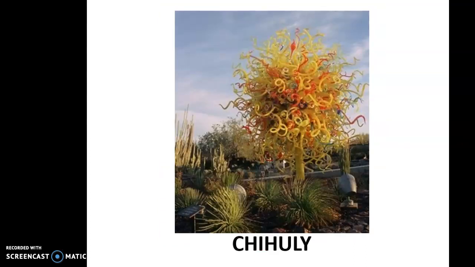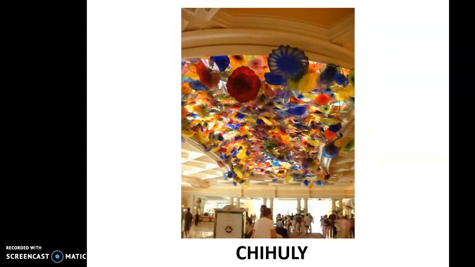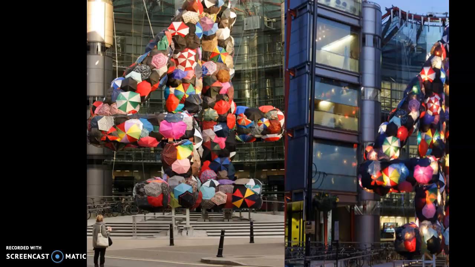Now, here we see another installation of a Chihuly. A lot of his work is put outside. We don't usually think of glass going outside, but the Botanical Gardens in St. Louis had a showing of his work probably about 15 years ago, I would say now. This is the ceiling of the Bellagio in Las Vegas, so a little bit different looking type of glass, but still again, Dale Chihuly installation.